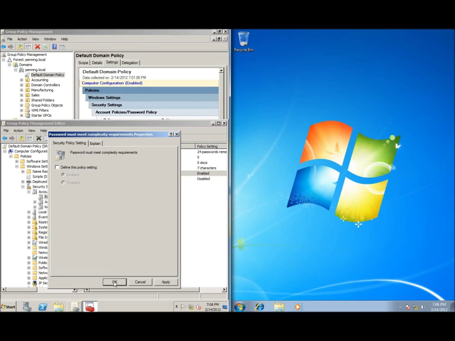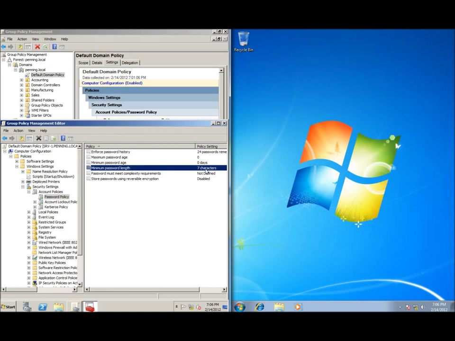And I'm going to go ahead and hit OK. And you can see now I can set passwords of 7 characters, and it does not need to have the complexity as far as a capital letter, a lowercase letter, or a symbol. And so if you're in one of those domains where you don't necessarily want to have that kind of password structure set up, you can take that off, or you can modify these settings in any way you want.